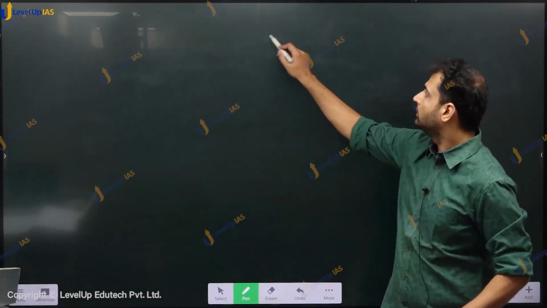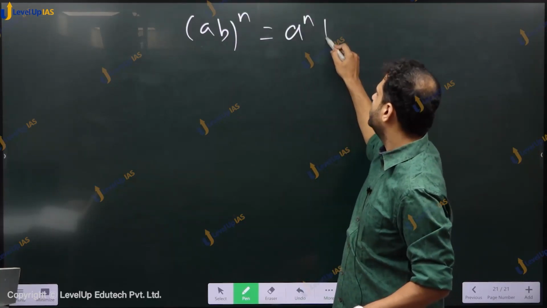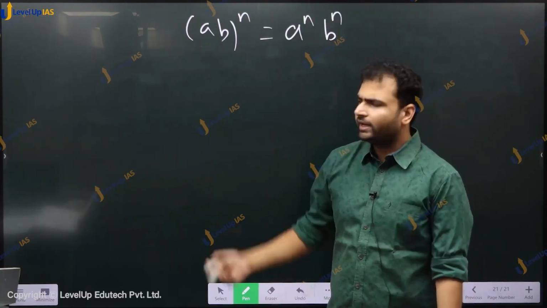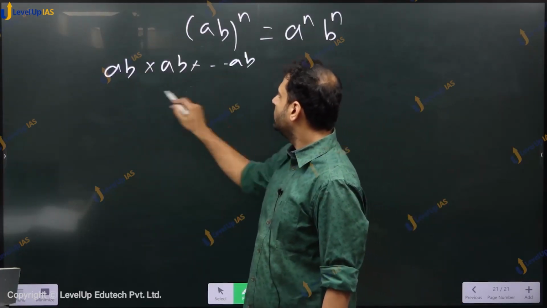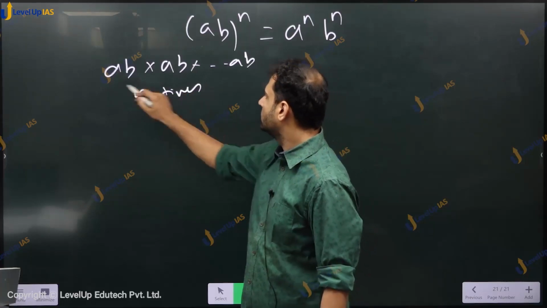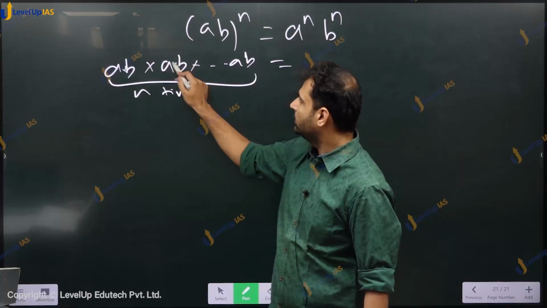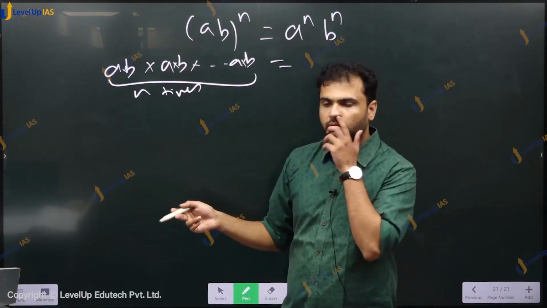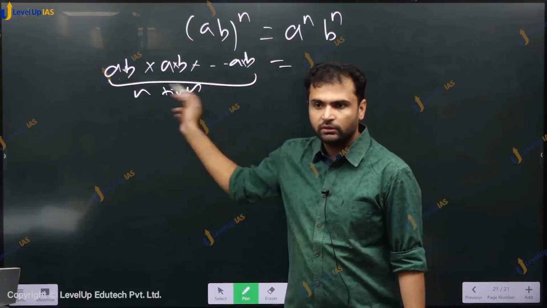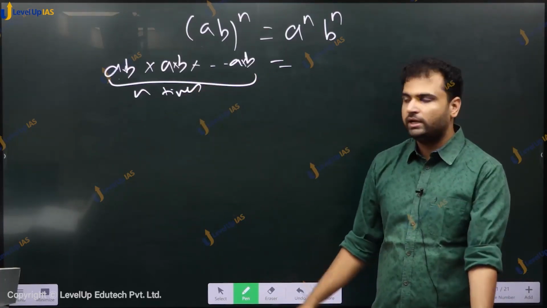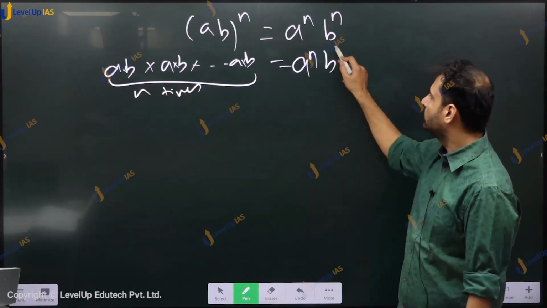Then ab to the power n is equal to a to the power n b to the power n. Again same logic. वही ये क्या होगा? Nothing but ab into ab into ab n times. So if I calculate a, this is the multiplication also, na? Here also it is ab matlab a into b. So how many times a appears? n times. AB appears n times, so A also appears n times. So A raised to n. And B also appears n times, so B raised to n.